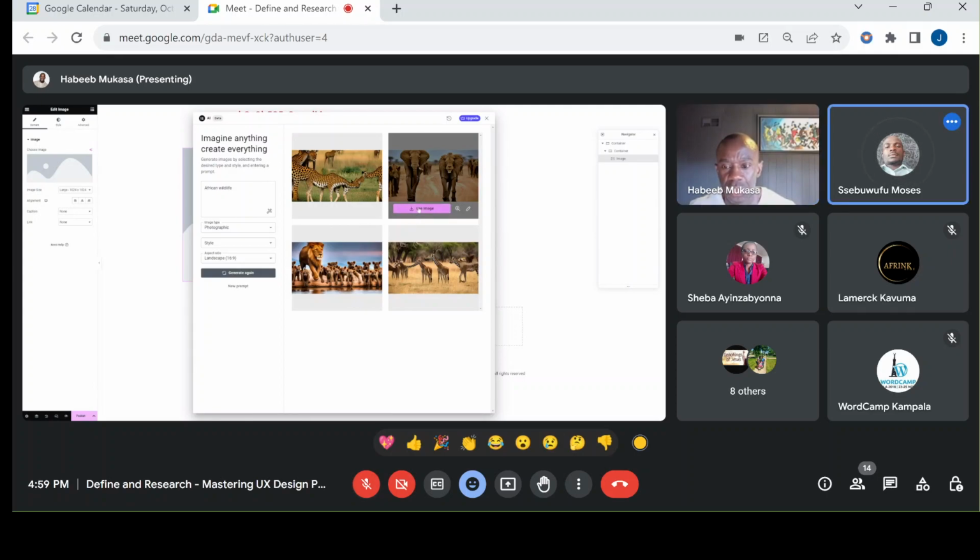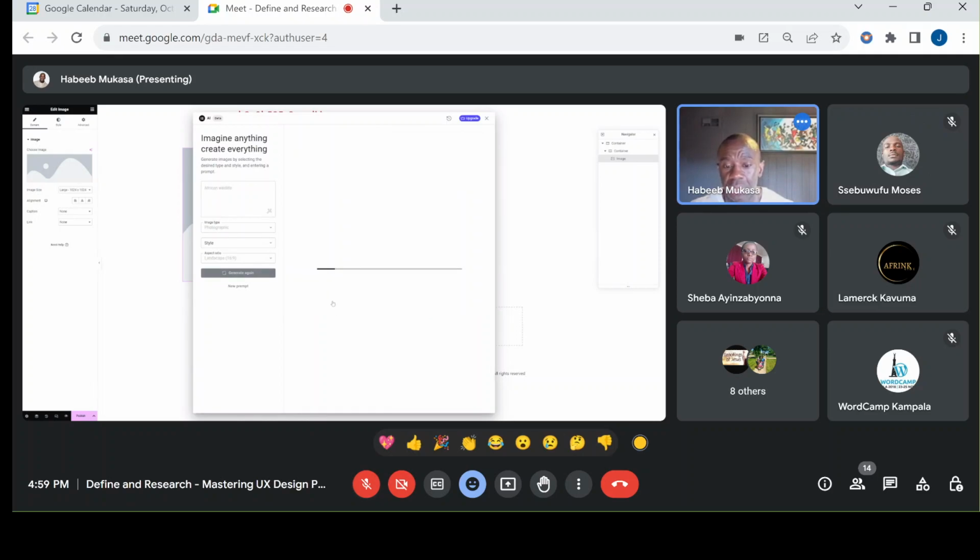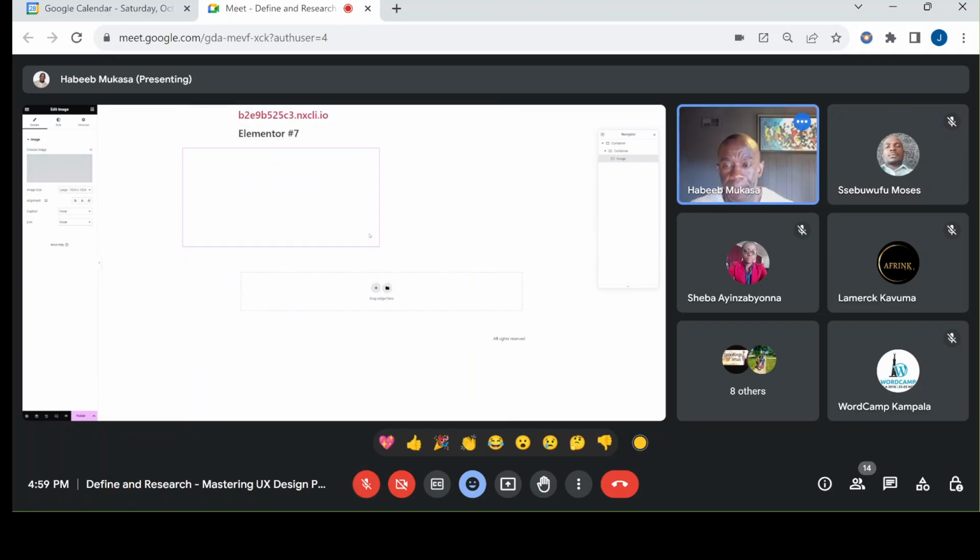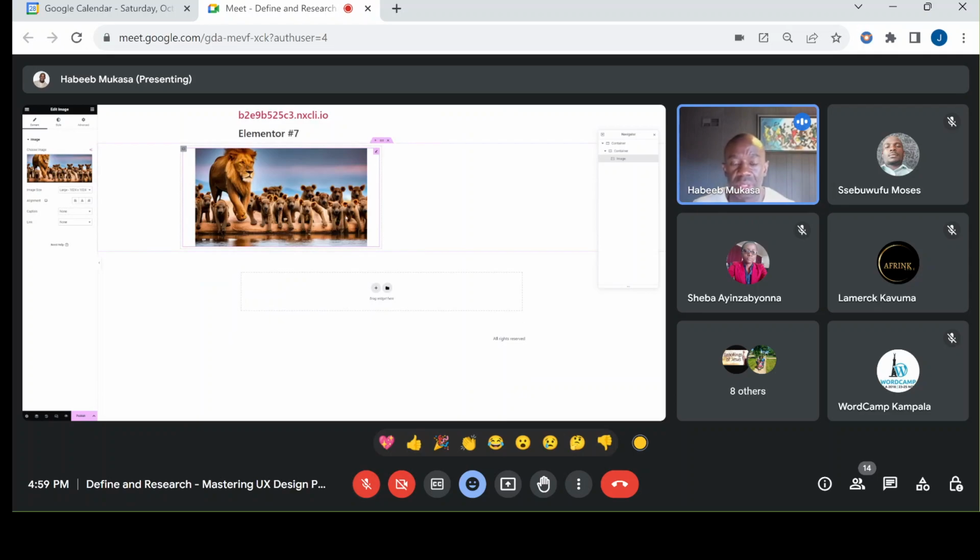Yeah. So look, I put African wildlife, and this is the image it generated. Now it's up to you to decide: is this what I want?